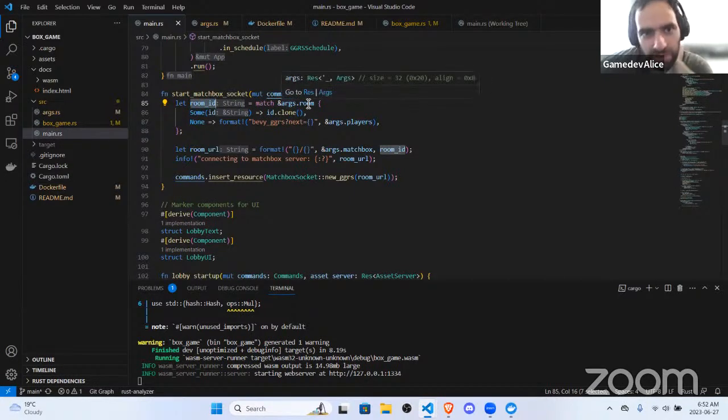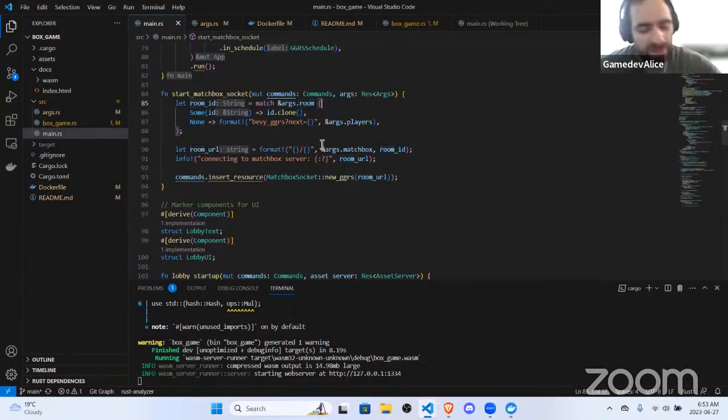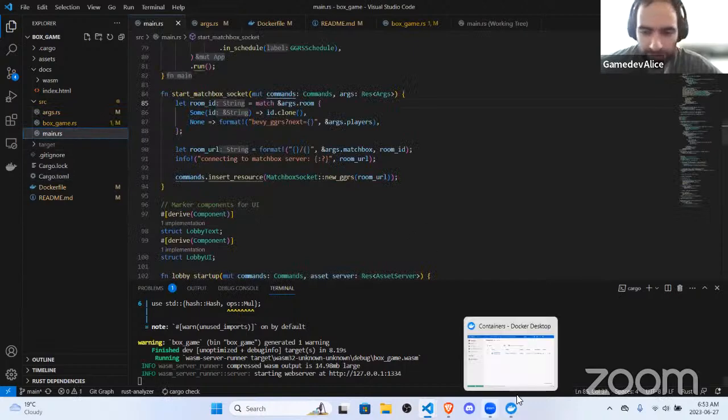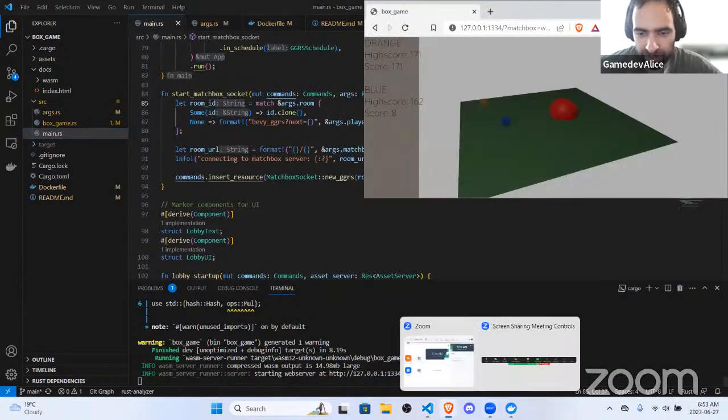So I thought room, yeah, room is the, you can create a game with a room name, and then wait, does that already have the behavior that I want? Maybe it had it this whole time. Let me change the args back to 2. I never actually tested that part.